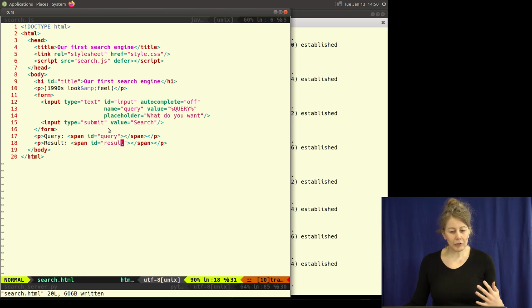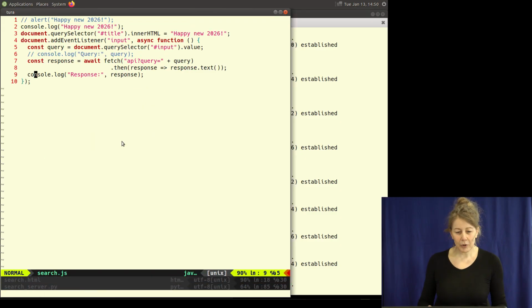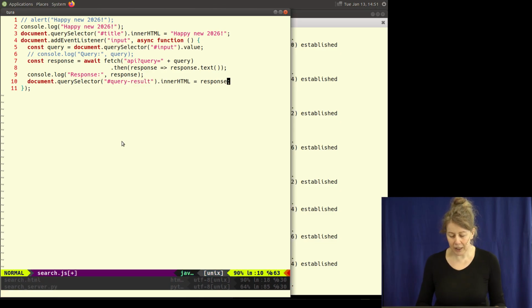And now let's just do the following. So this is my web page. I'm not reloading it. As soon as I get a response, I just change the query and the result here. That's easy enough with what we already know. Let's keep the response in the log for now. But let's also query result inner HTML. Didn't want query result. I want to write the query.